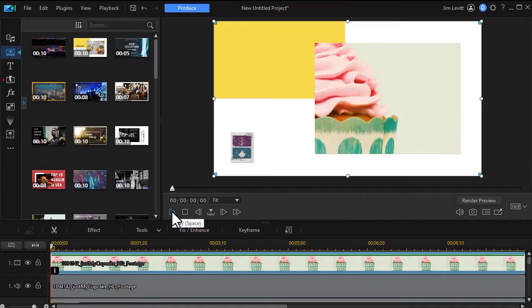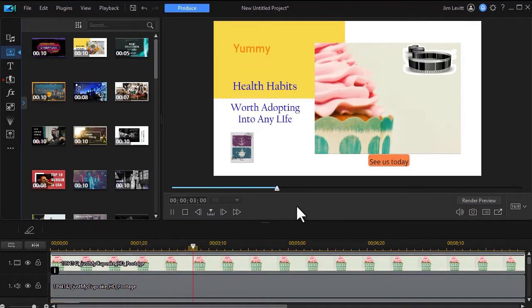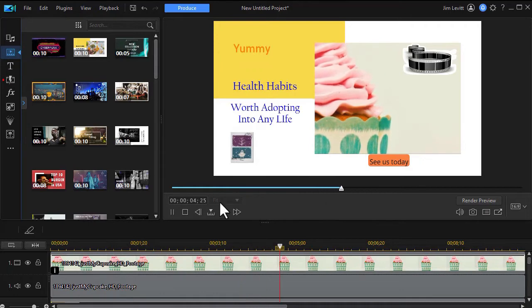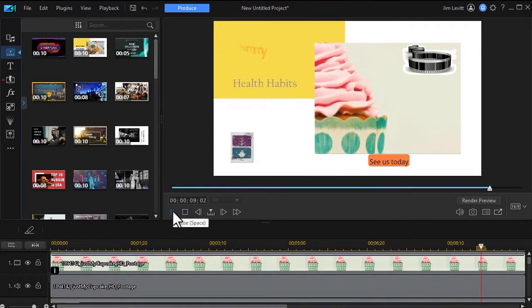What I have here is an example of something we worked at on the first two tutorials. So when I play it, now I like some of this and some of it I don't like. I want to change it.